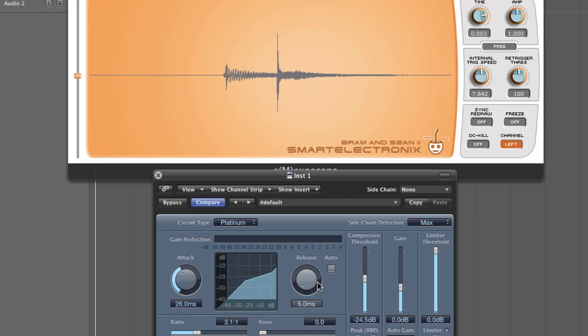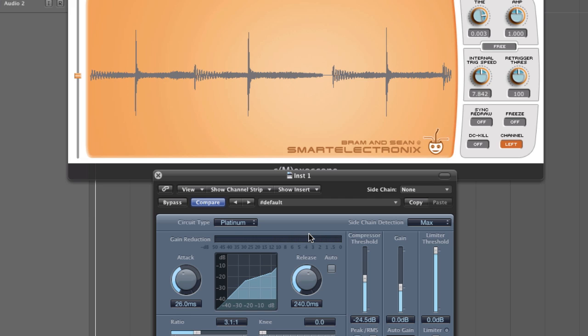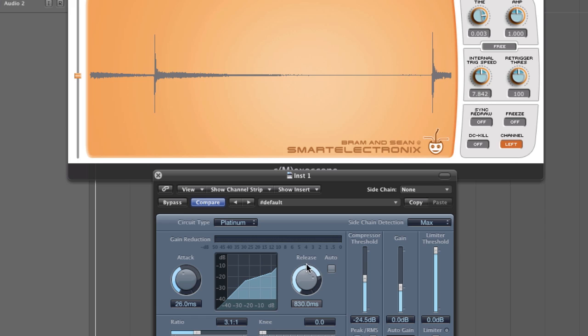Since the release time is so quick, the instant the snare drum stops its attack, the signal drops below the threshold again, and the compressor turns it back up. If we set the release time to longer, though, here's what happens. I'll set it to even longer so this is more obvious. There's some pumping. You can hear that the cymbal kind of fades back in if I hit the snare and cymbal at the same time.